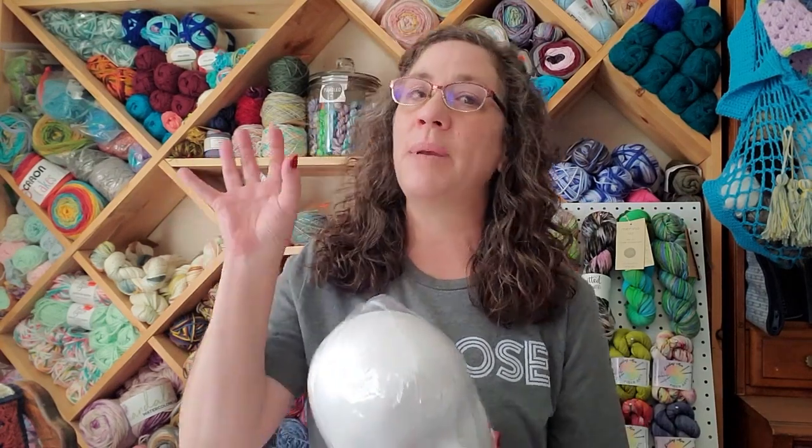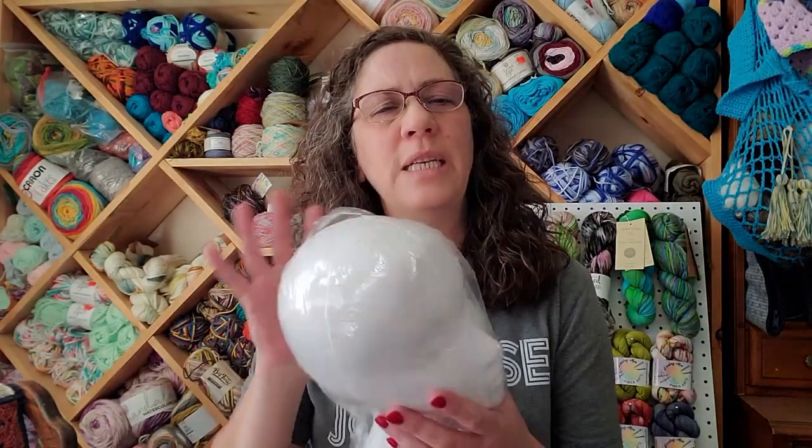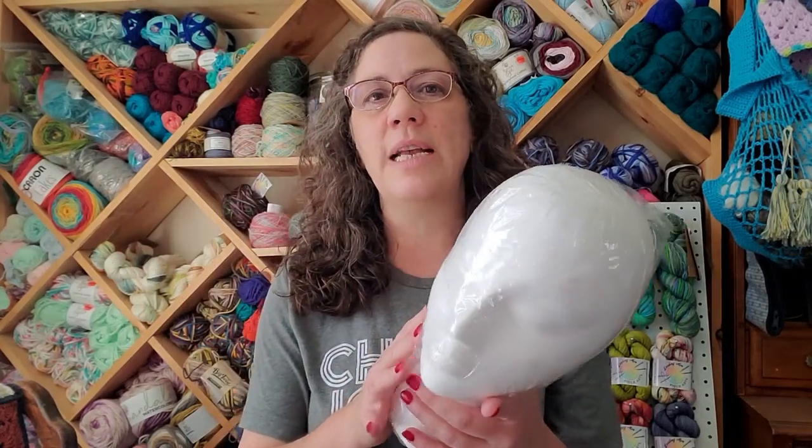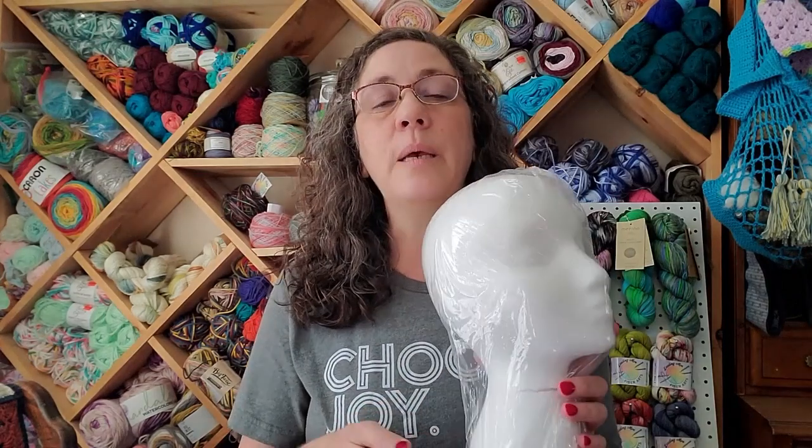When I went to see what they have, some are men's heads and some are children's size heads. But I just wanted a standard, and I'm a girl, so I got a girl. They had a couple of different kinds. On this one, you can see the length of the neck. Some had a much taller neck, and some were just cut off right at the head here. These were $3.99, and the others were either $5.99 or $7.99.